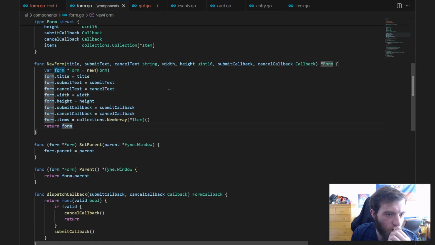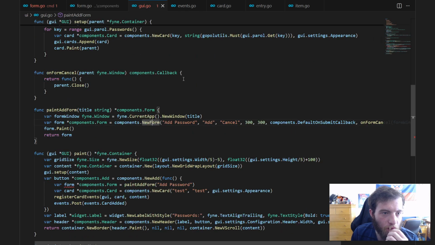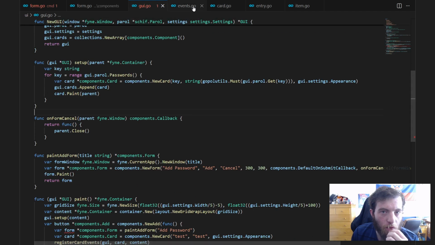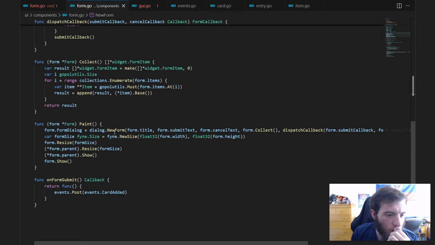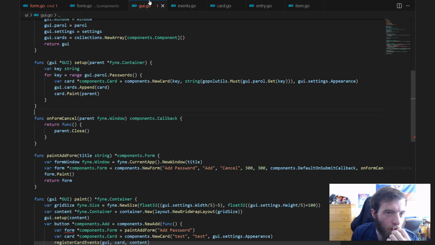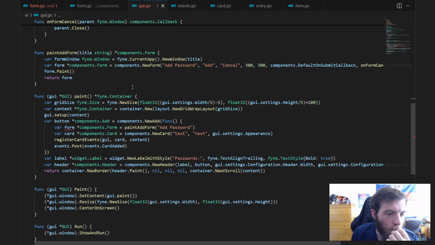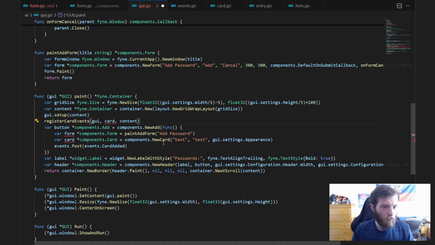So on submit, the on submit callback is going to be fence item, no, form. On form submit, we just post the card added. Right? Button. That's our add button. We just have that the form was submitted. So we need a card though. That's the thing.